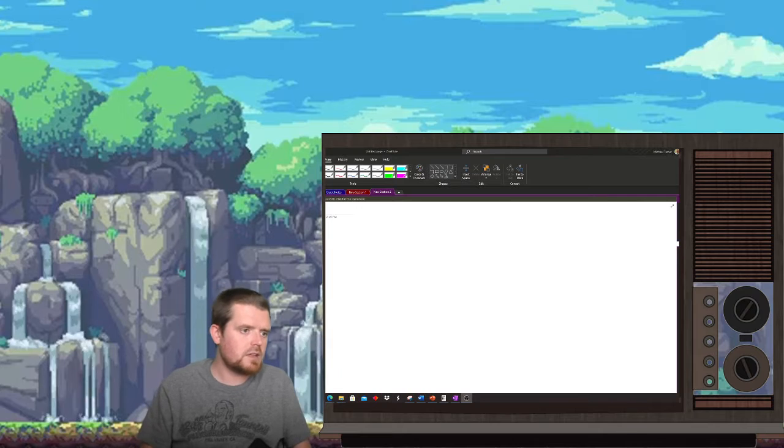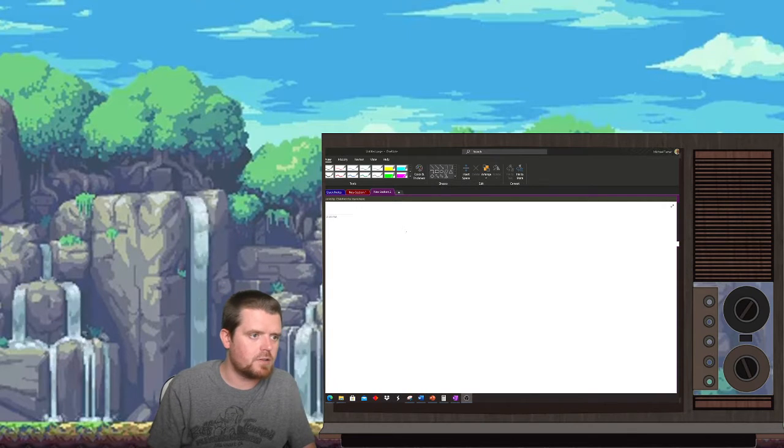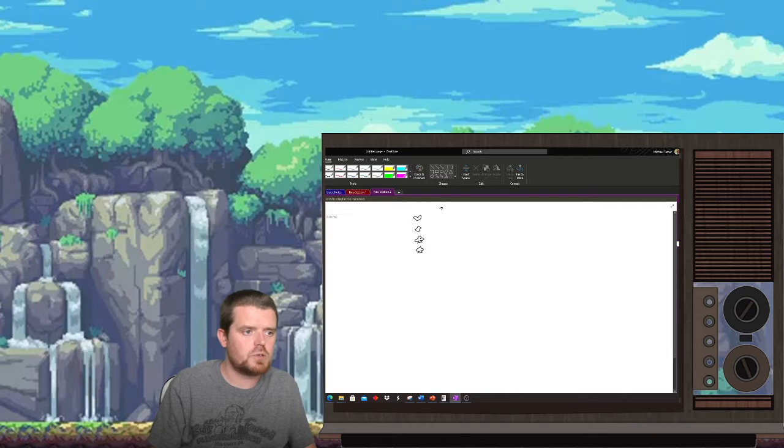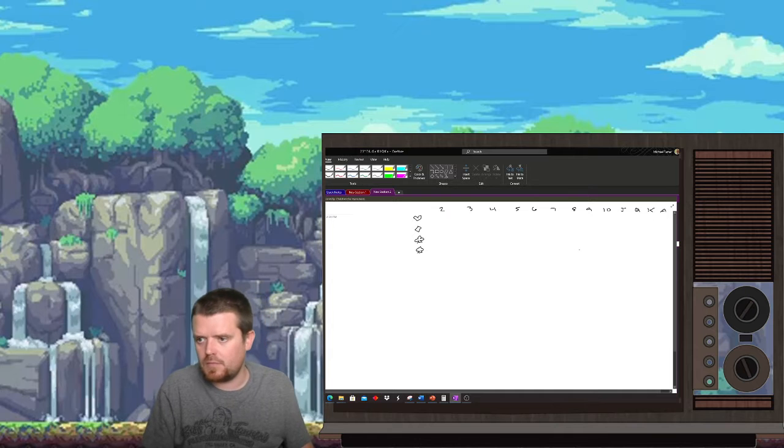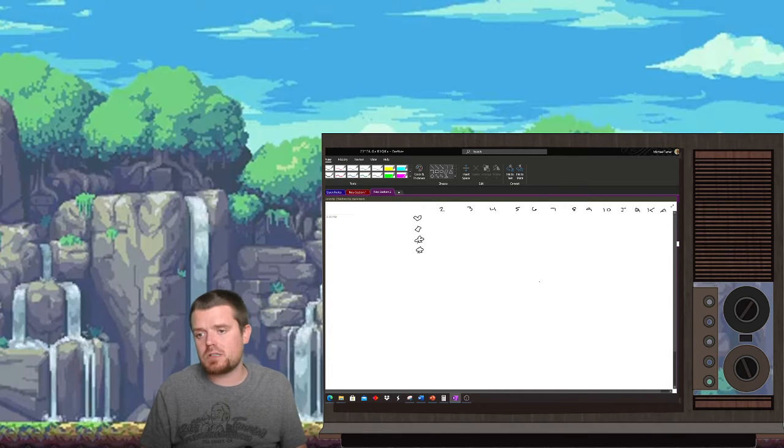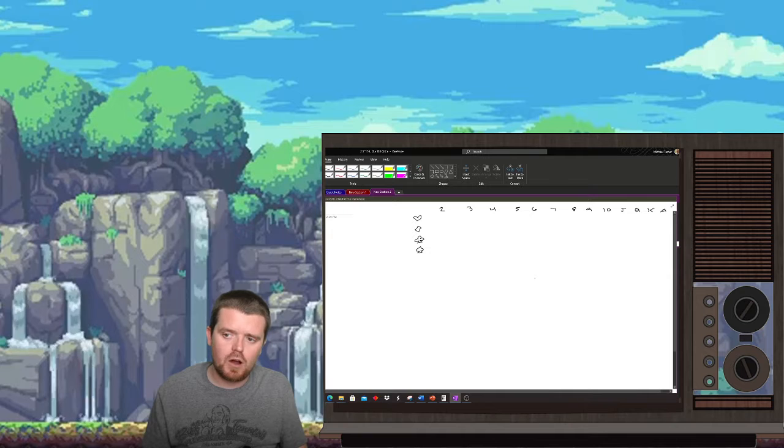So let's start out with something like a deck of cards. Of course, with the cards again, you have your four suits: hearts, diamonds, clubs, and spades. And then you have a total of 13 values going from 2 through 10, and then you have your jack, queen, king, and ace. So that creates 13 times 4, a total of 52 cards.